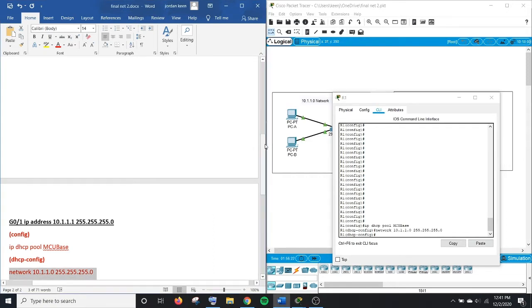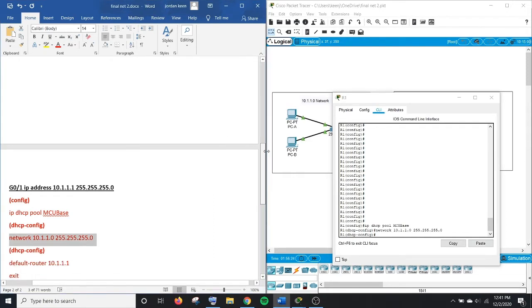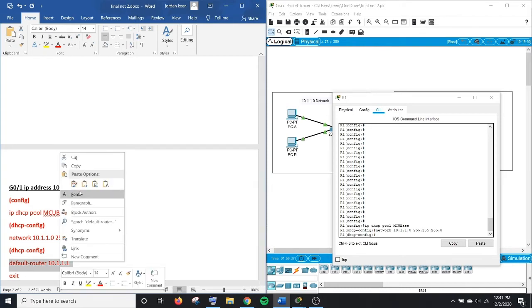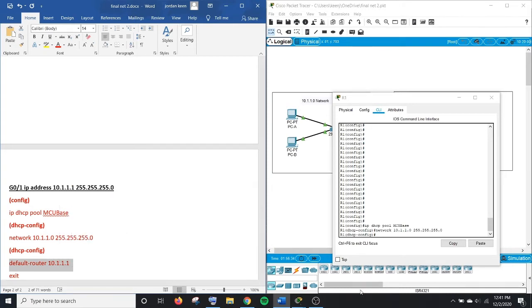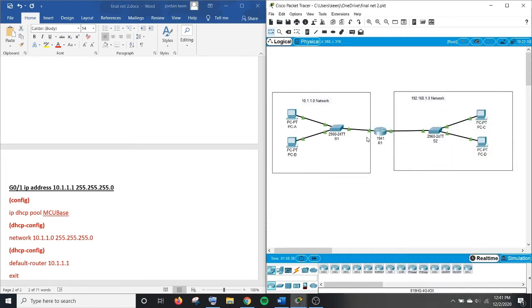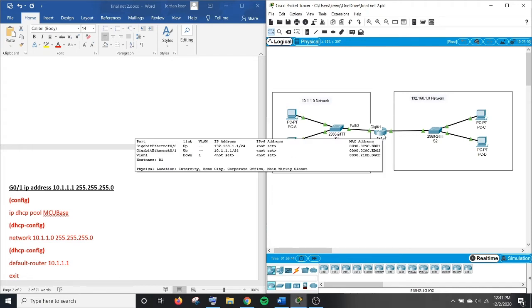Once the router knows the network, you then have to specify the default interface associated with this network. For this, it is the interface Gigabit Ethernet 0/1, which is connected to 10.1.1.1.